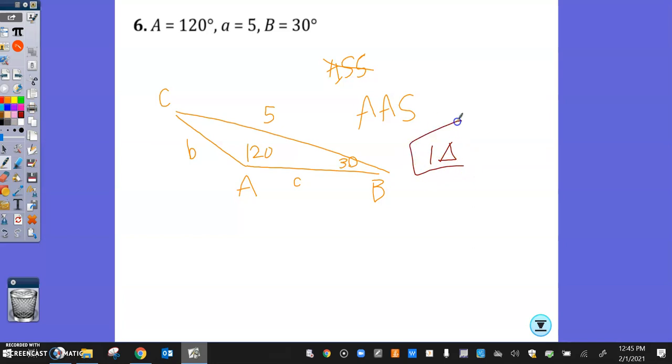One triangle exists, and you're like, well, what would not exist? Well, let's say if this degrees here was like 90 degrees, right? Because 120 plus 90 degrees is already bigger than 180. That's not a triangle, okay? We could say that this was a lot of other degrees that are going to be larger than 60, and that would make it to be a no triangle, okay?